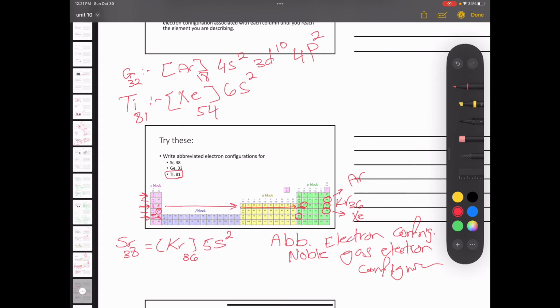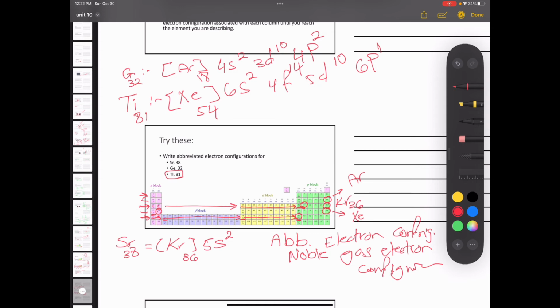What comes after the 6s? We have the 4f. Is it a full house for electrons? Yes, it is going to be a full count of electrons, 4f14. What comes after that? It's the 5d. Is it a complete count of electrons? Yes, as long as we're going across the whole block, that makes it 5d10. What comes next? We have the 6p. How many electrons? I have only 1 electron because this is how far we moved in the p block.